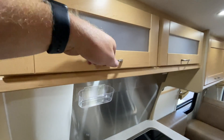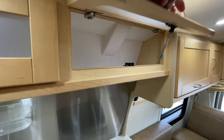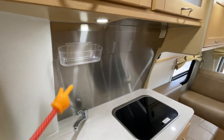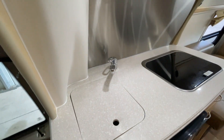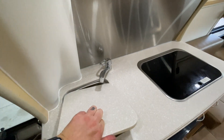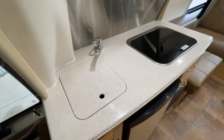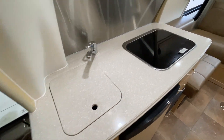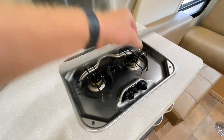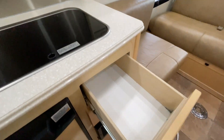Kitchen area here — we do have a couple of cabinets above the kitchen with frosted glass inserts in the doors. Nice big stainless backsplash behind the kitchen. A little cubby there to store your spices in. Single basin kitchen sink with a cover that goes over top of it, so if you need more counter space you can place that on there. These counters are Corian, a hard surface countertop. We have a two-burner cooktop fueled by propane, and it also has a nice cover so if you need more counter space, just close that and use it as counter space.